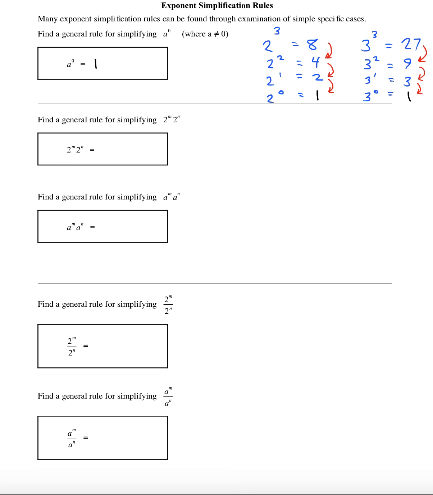What happens when you have a base to a power multiplied by that same base to another power? To figure out what the rule is, we could come up with a simple hypothetical example such as 2 to the 3 times 2 to the 4. Now I'll write out the meaning of 2 to the 3: 3 2's being multiplied. And then let's write out the meaning of 2 to the 4, which is 4 2's being multiplied.